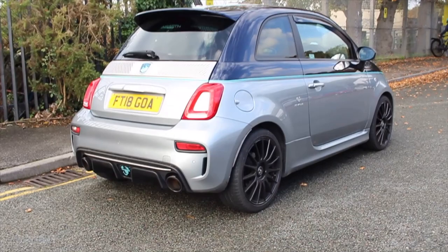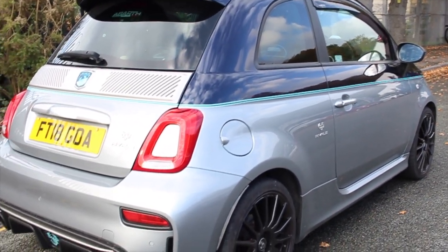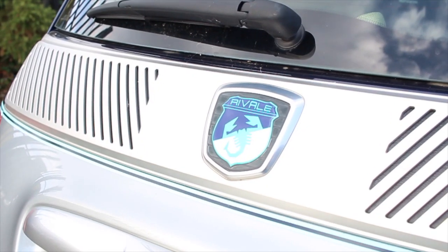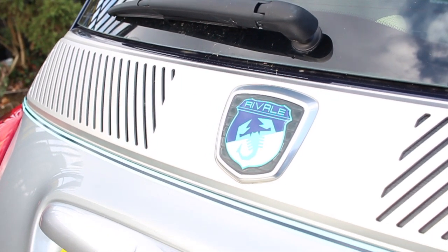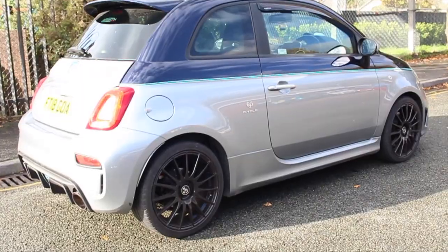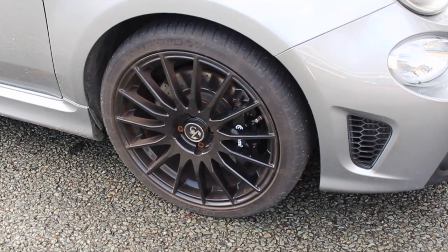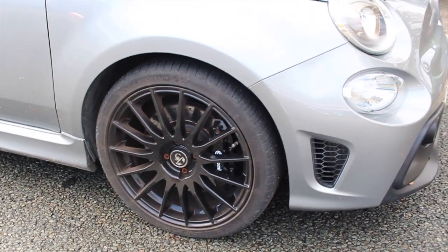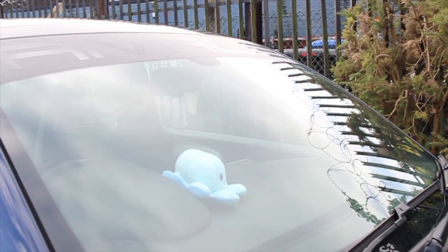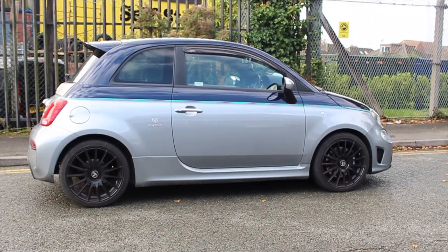Just come across a really nice and rare 695 Revali edition outside the front. With the Revali it was just more of a styling thing — you get the bi-colour, nice little bit of pinstriping, also came with these little grills on the back, nice little Revali Abarth overlay badge. Being a Revali, they came with the Akrapovic exhaust system as standard. It's just a real real nice spot to have one of these here — black multi-spoke wheels, black Brembos, nice and kind of subtle look to the front but I do appreciate it. We've also got a Revali sunstrip and a Revali coloured one of those octopus trending toys. Very pretty looking car.